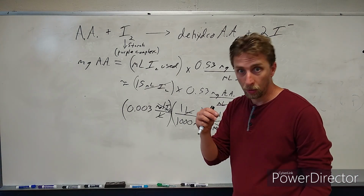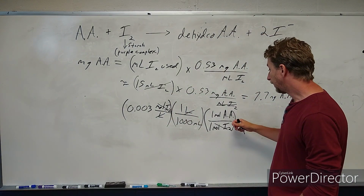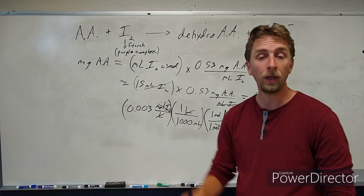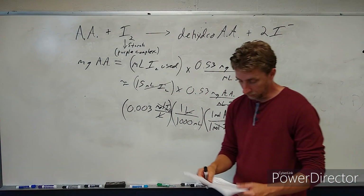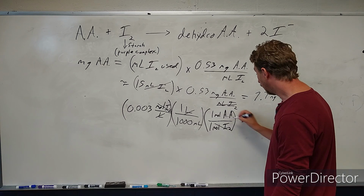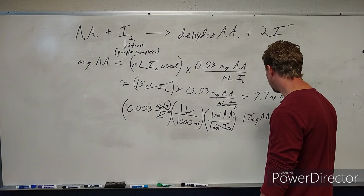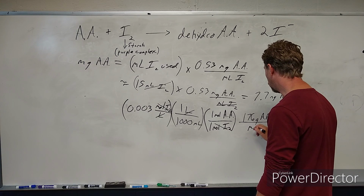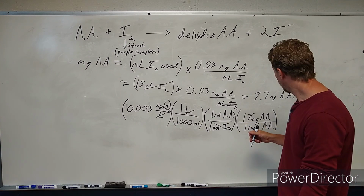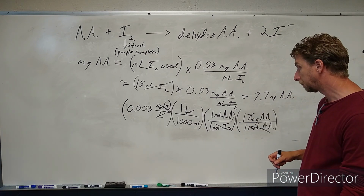Well, great, but we don't want moles. Most of the time we want grams or milligrams or something like that. So we can take the moles of ascorbic acid and convert to grams using the molecular weight of ascorbic acid. And that's where you get this 0.53 from, when you multiply by the molecular weight, because you take 176 grams of ascorbic acid per mole of ascorbic acid, that is the molecular weight of ascorbic acid. You can look that up and see for yourself. And so that will cancel out moles of ascorbic acid and leave us with grams of ascorbic acid.